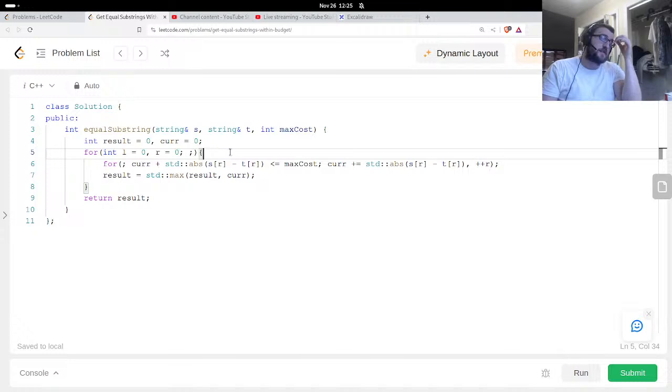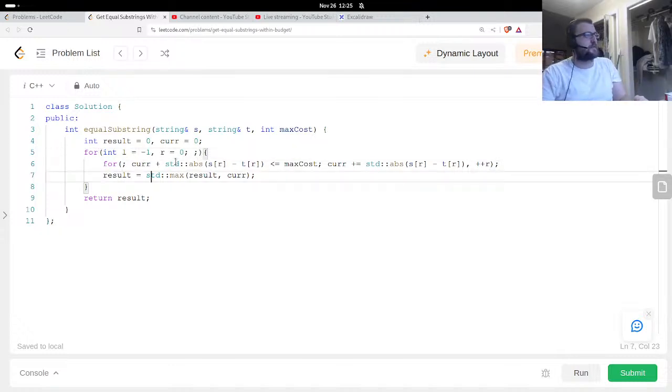I want to remove value for L. I would say if current's greater than 0, basically, or really current's greater than S of L, something like that.